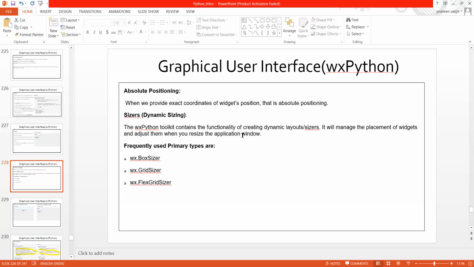Now at that time, what will you do? You have to find some other carpenter, and ask them, look, my size has been changed, now we need this kind of furniture, or this kind of layout. So that is one thing which is being changed. And that is where, if we wanted to change your grid based on the application window size, then we have to use wx.GridSizer.